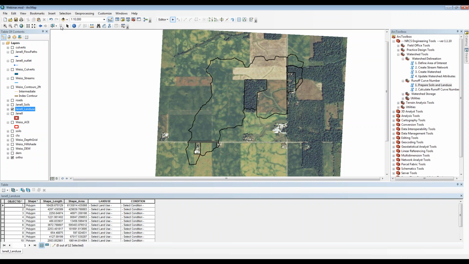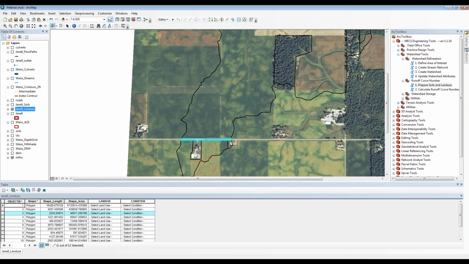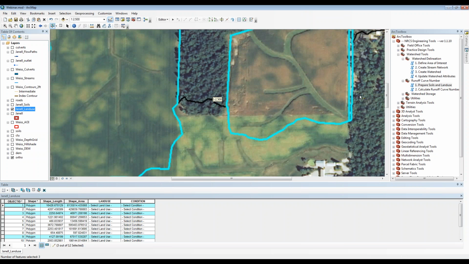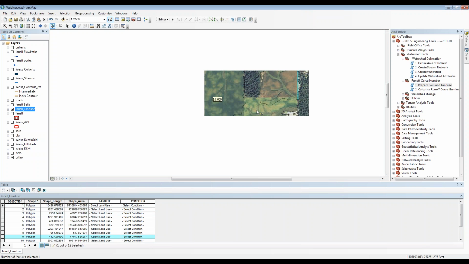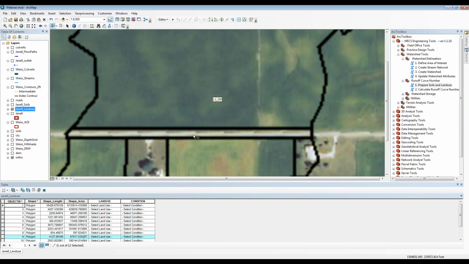Now I'm going to unselect all, and then I'm going to come back in and use the select tool and start clicking on the map. I'm going to start with the roads. Oop, I only wanted the road. I have to zoom in. I'm going to find the 2 roads, select them. I'm going to hold down the shift key on the keyboard so I can select, oh shoot, I need to zoom in more. All right, select just the road. Zoom out, hit the shift key, zoom in, select the next road.